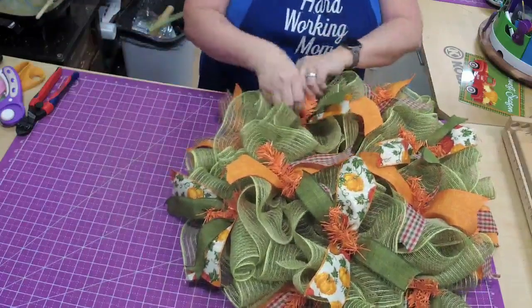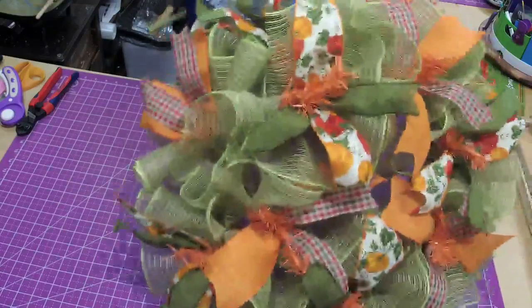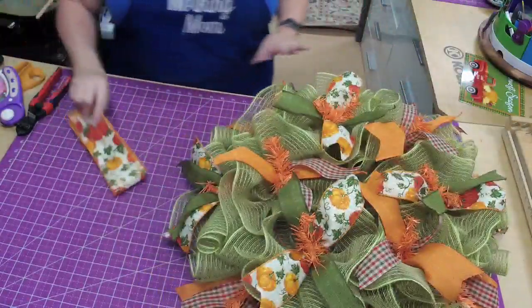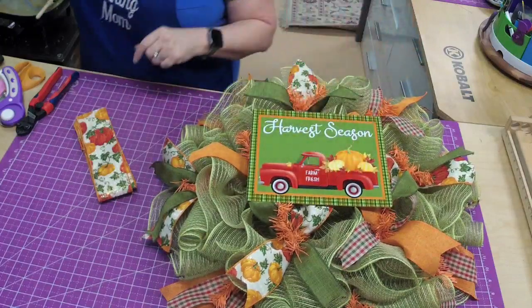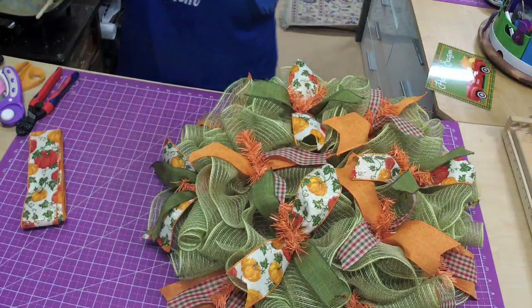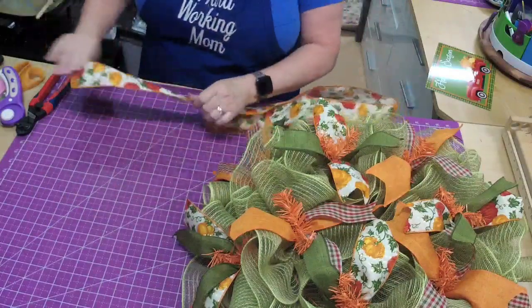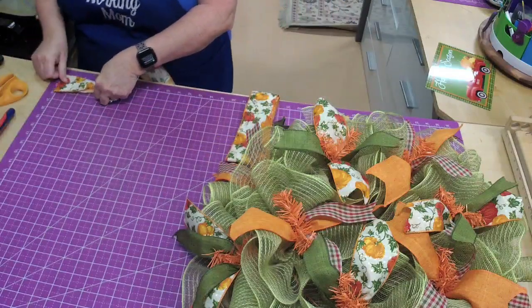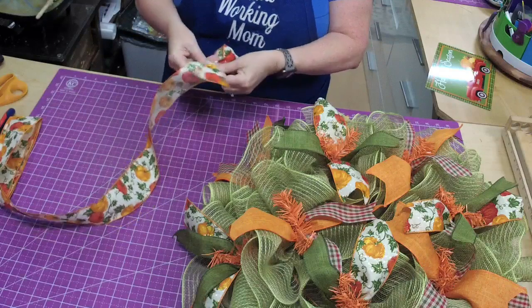Look how full this is — I really love this ribbon, it's nice. It has a little bit of glitter in it, can you see it when I move it? On the top, see how we spread out the ribbons — I was thinking we could put the sign right in the middle. I want to do little cheater bows, little mini bows. So we could do like a four-inch tail and then a three-inch little loop.